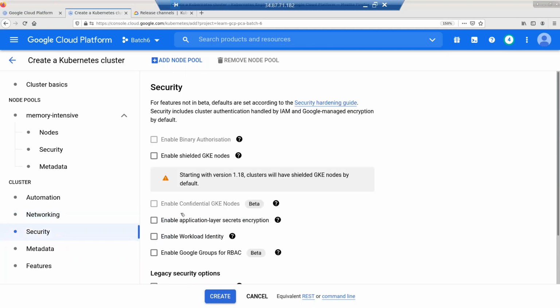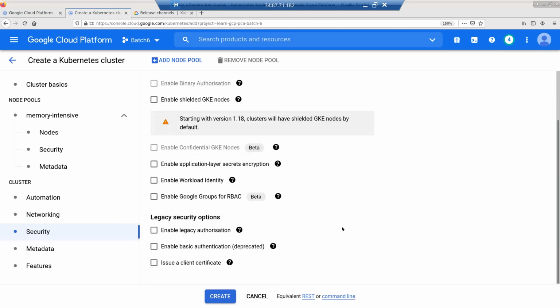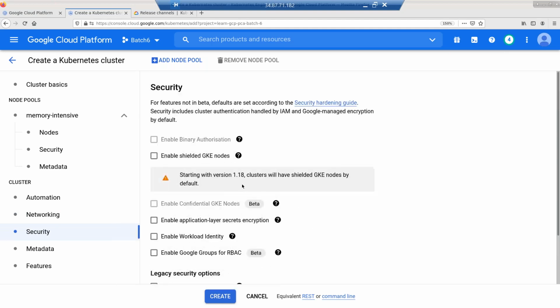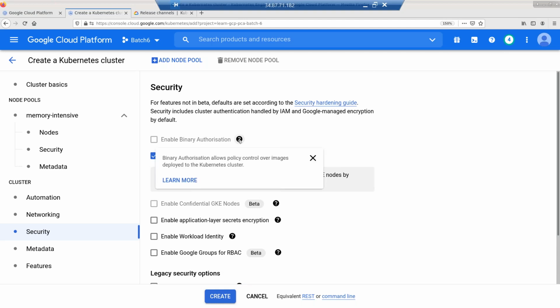Coming to security part, you have few security features. Few of them could be in beta. If you want to turn on certain stuffs, you can turn on those things. So shielded GKE is something which you can do. Binary authorization is a feature where you can put some kind of a policy there.